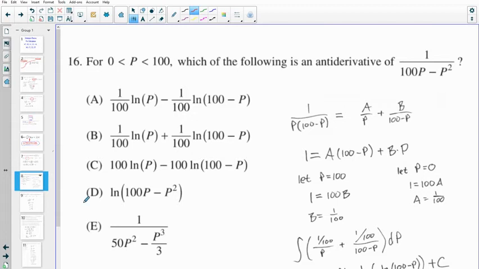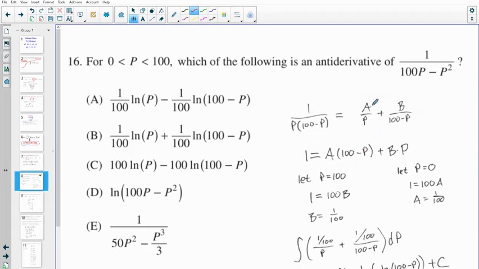Number 8, let's see, when I saw this for population between 0 and 100, I initially thought this might be another logistic problem, but then I saw the form of this. They want an antiderivative of this expression, and there may be an easier way to do this one, but the way that I decided to do this was to factor the denominator and then make this into a partial fraction decomposition problem. And so, well, this is what it looks like when I break it apart.